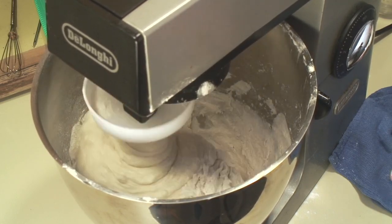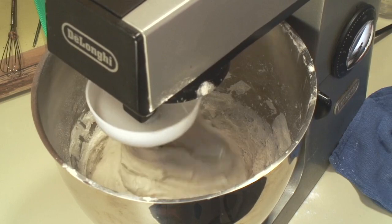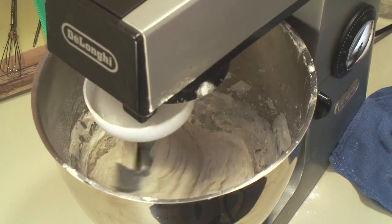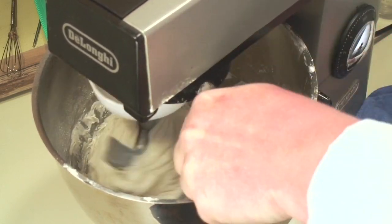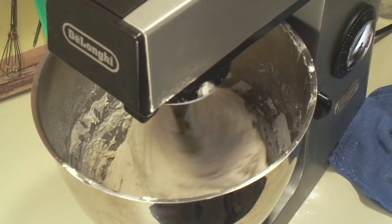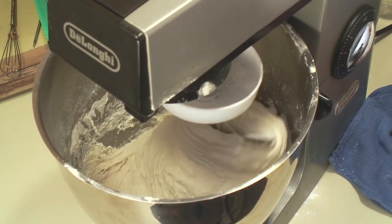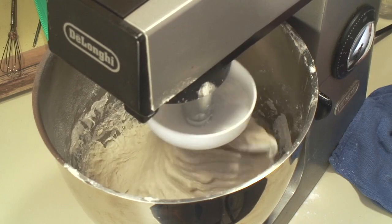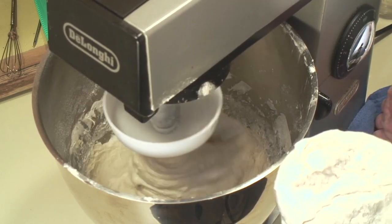Start to hear the grinding, a little bit of bogging down in the mixer as the dough gets a little bit tougher. That's normal. This is where your half horsepower old school mixer with the tiny little dough hook, this is about the time that it stops, and then you just have to mix the rest on your own. But if you have a nice strong mixer, which is the reason I bought this one, you can see now how it's pulling away from the sides. Still hasn't pulled away from the bottom, and it still is very, very sticky consistency. This is almost there. We've got a couple of cups worth of flour left, and we'll be at the dough stage.